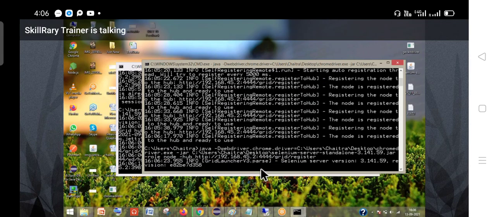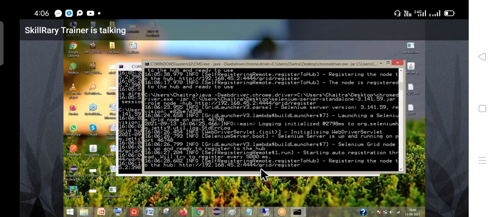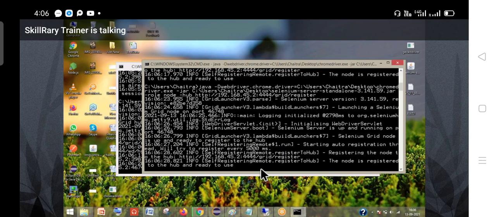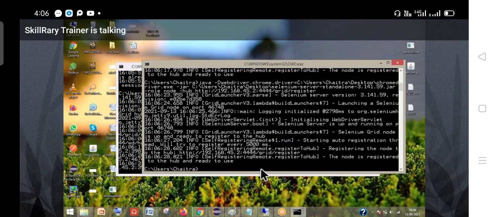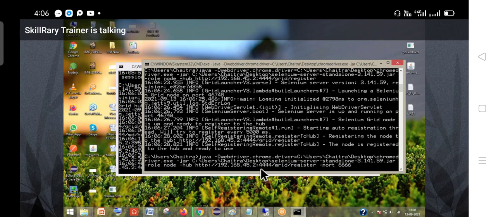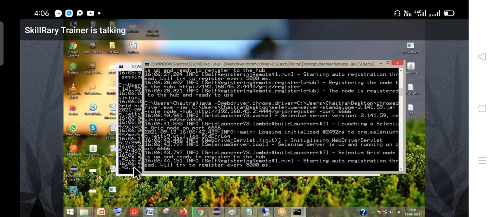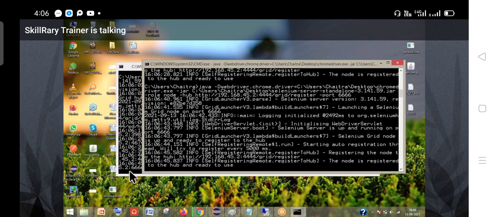I'm rerunning the node. Did I give the port number? No. Okay, let me give the port number: -port 6666. No doubt, if you don't give it, it will take some default port, but tracking will be difficult for you.